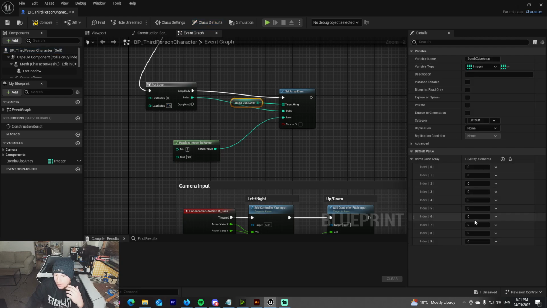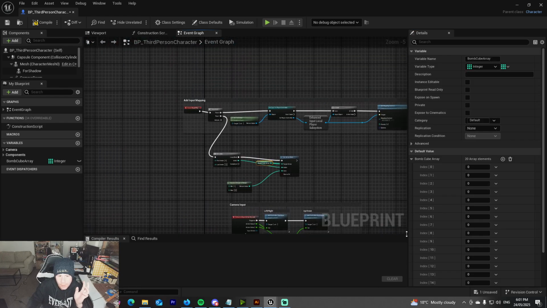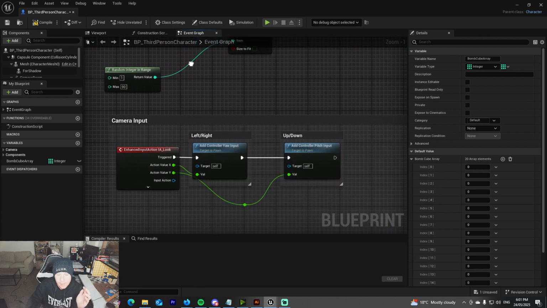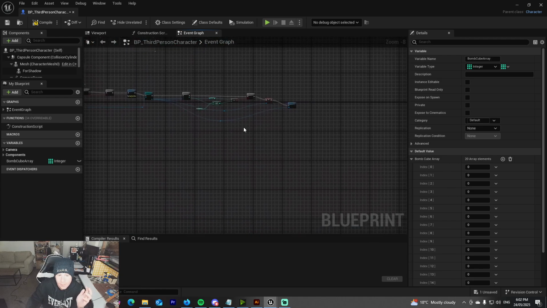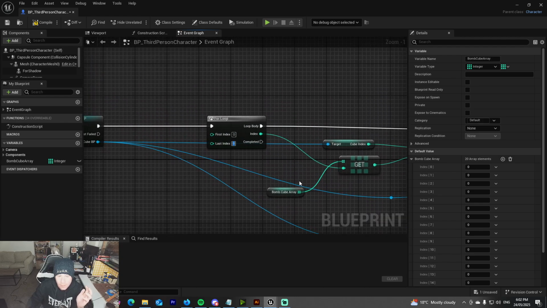Let's make it so there are 20 different bombs. So this loop here needs to match the amount of items as we are doing it down here, as well as the array has to match it as well.